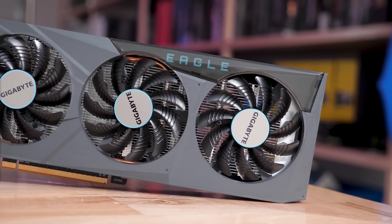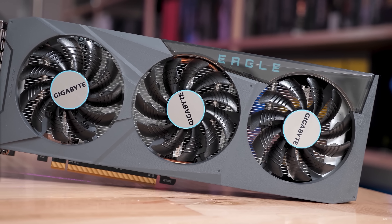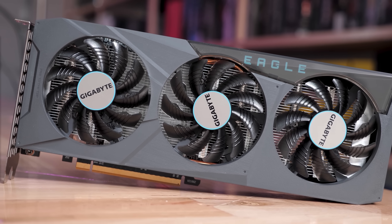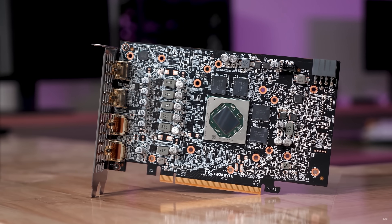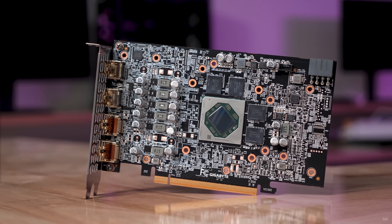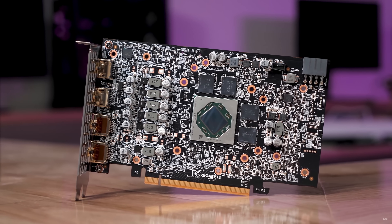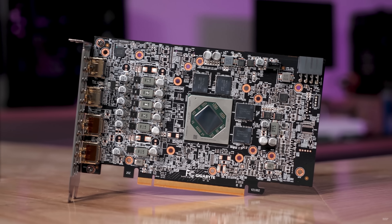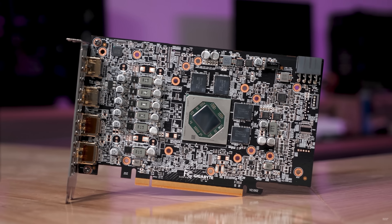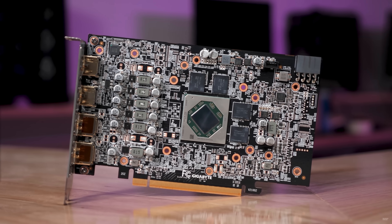This level of discount has generally pushed each card to the tier below across the course of 12 months. In January you would have paid $380 for a 6750 XT; nowadays, that amount gets you an RX 6800. Similarly, the RX 6600 started at $235 — right now that gets you an RX 6650 XT. That seems pretty reasonable, even if the percentage drops haven't been as extreme as for the 30 series.